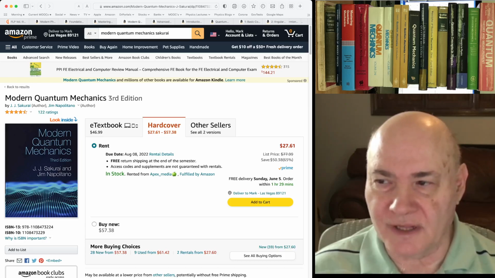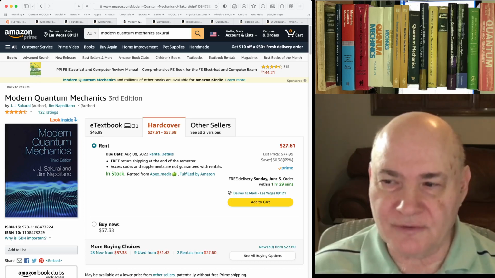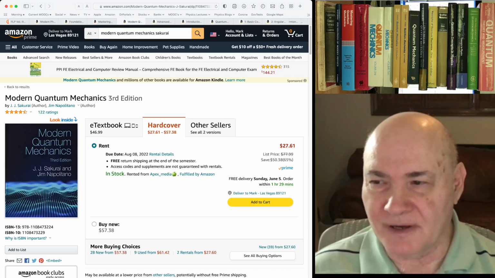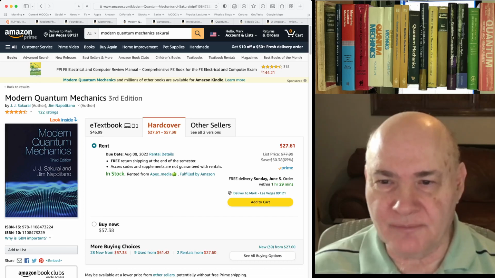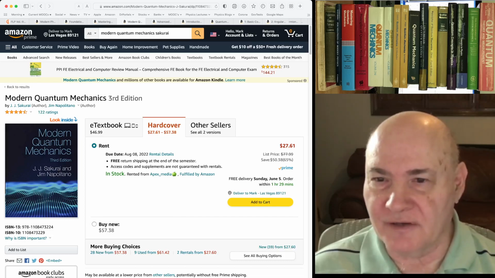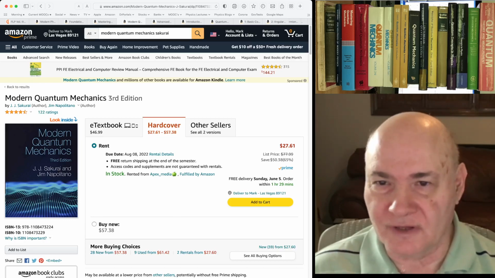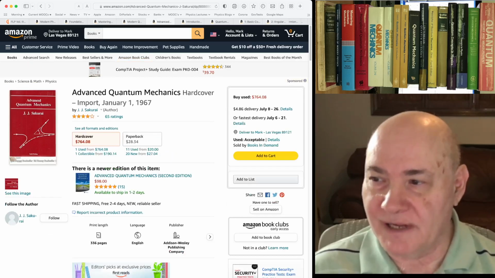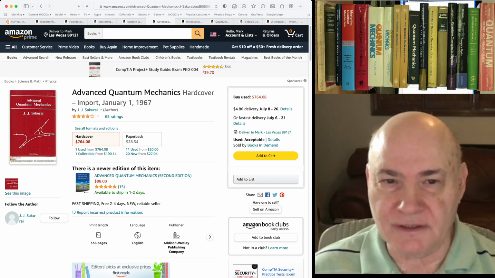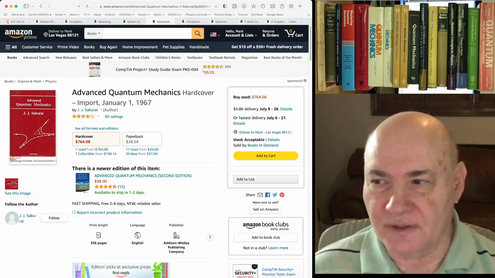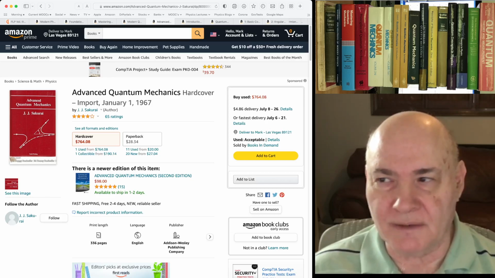The only thing I can say is that Sakurai died before the book was completed, so it's not really written completely by Sakurai. And it seems to be more of an outline of a book than a detailed presentation like some other graduate level quantum mechanics books. But anyway, this is used in many places. And you shouldn't confuse this with a great book that Sakurai wrote all by himself called Advanced Quantum Mechanics, which extends quantum mechanics to the relativistic domain and also quantum field theory. So this is an excellent book to read before you begin your quantum field theory studies.